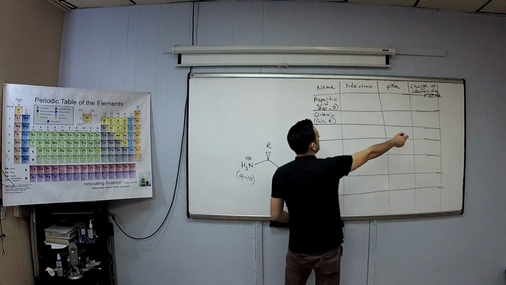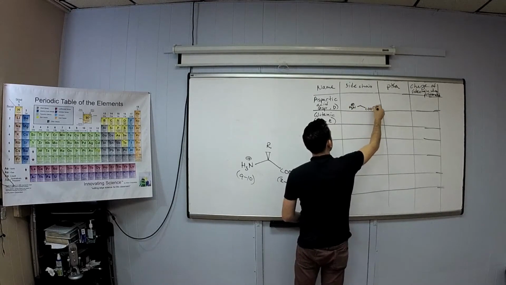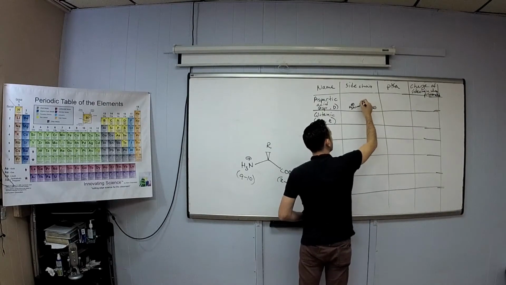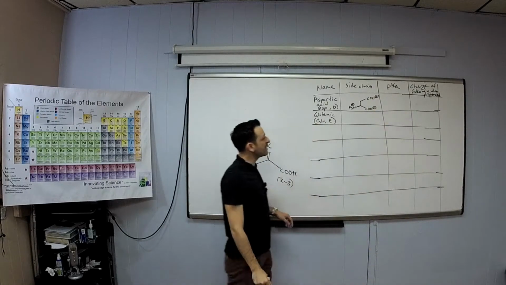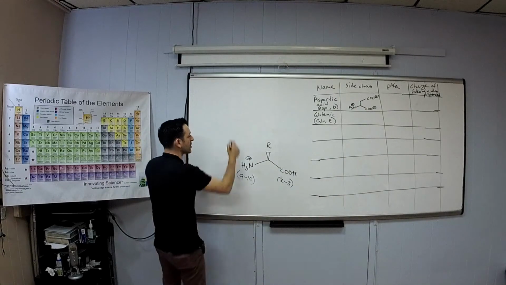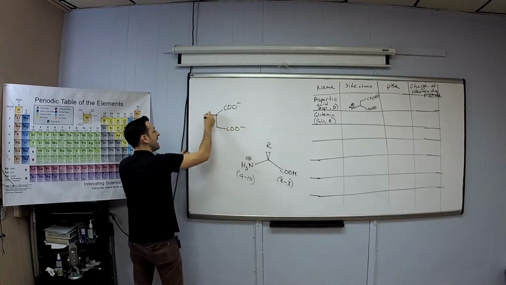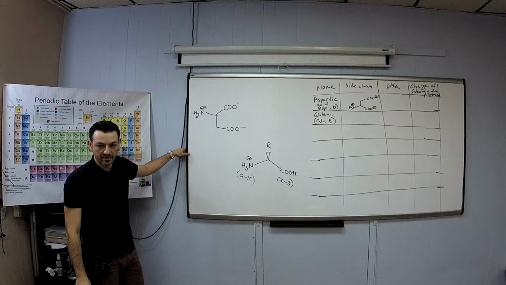So what is aspartic acid? I'm going to draw the entire amino acid. That's an H3N plus, alpha carbon, COO minus, and then this side chain is 1, and then a second carbon. The second carbon is COO minus. Another way to call aspartic acid, if we're going to name it orgo-wise, you would call it alpha amino succinic acid, or alpha amino succinate.